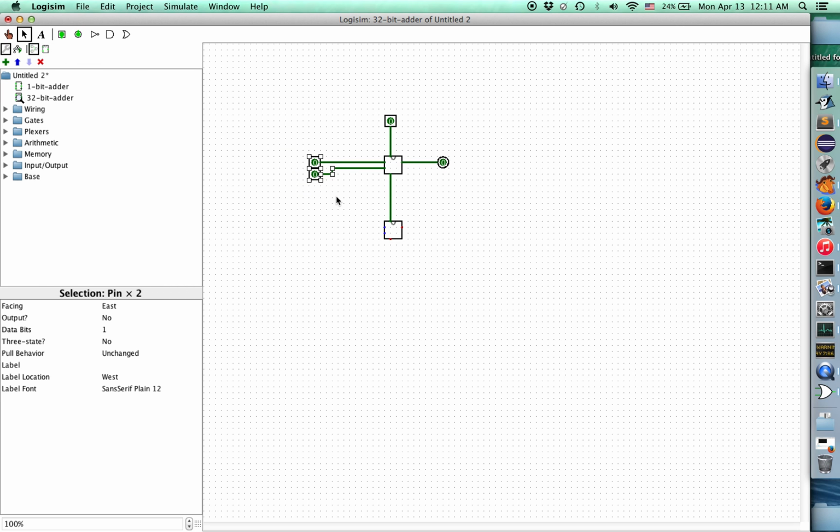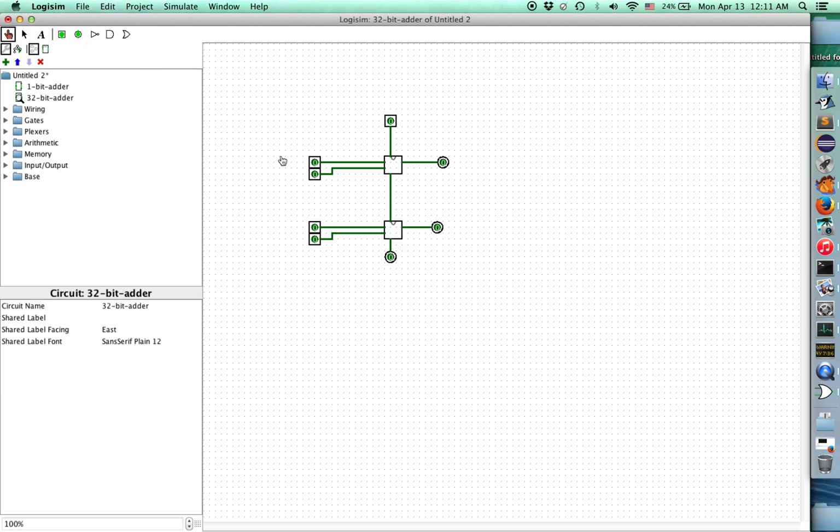We'll go ahead and copy this stuff. Move this down here. We're going to plug all that stuff in there. We'll copy paste that. We'll put this down here. Let me plug that in. There we go. Where'd my carryout go? Oh, I guess I shouldn't have deleted it. There we go. Good.